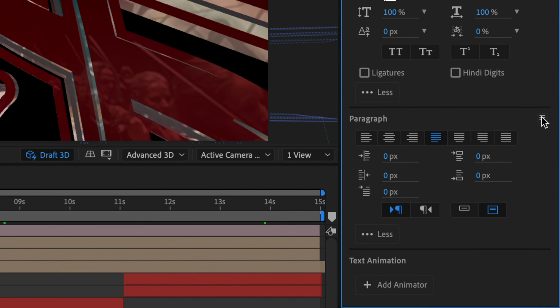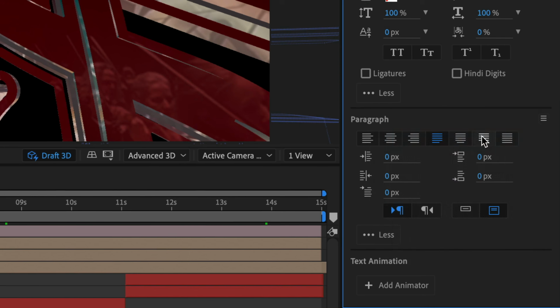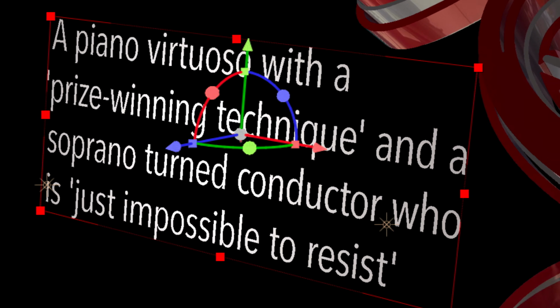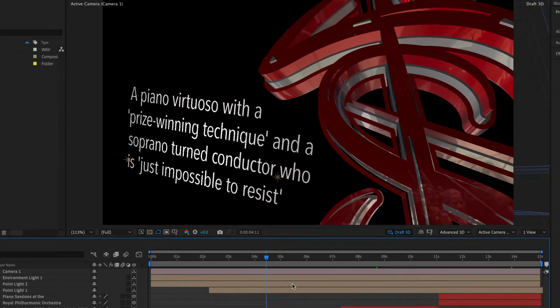To do it, let's return back to the flyout menu, and this time choose the first option, Roman hanging punctuation, which will be available only if you are working with a text box. Now this adds a small touch, but it makes the text and the artist look much more professional.